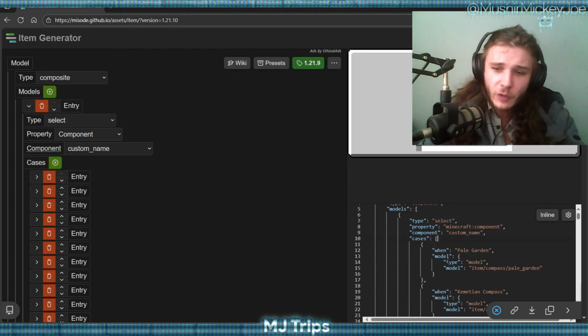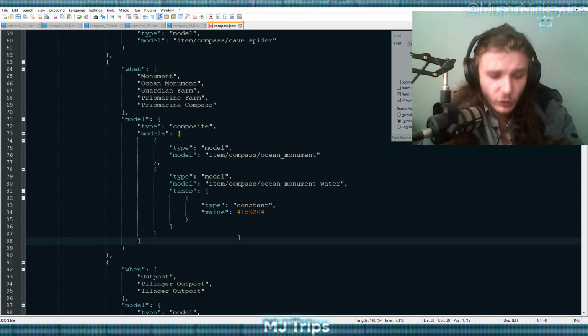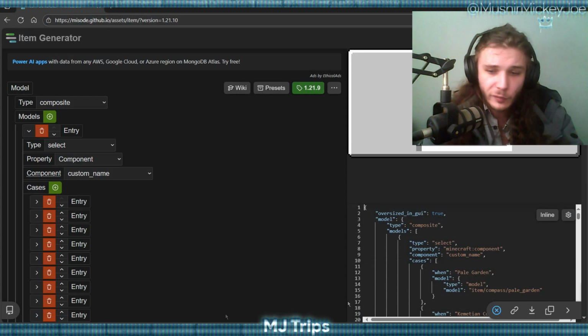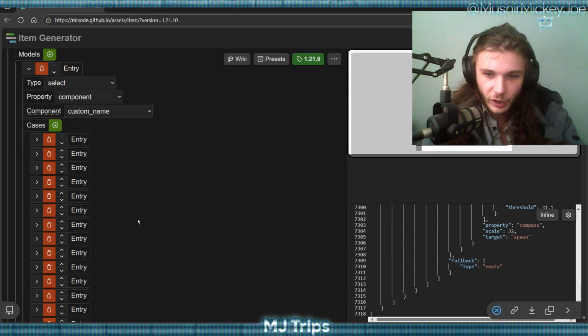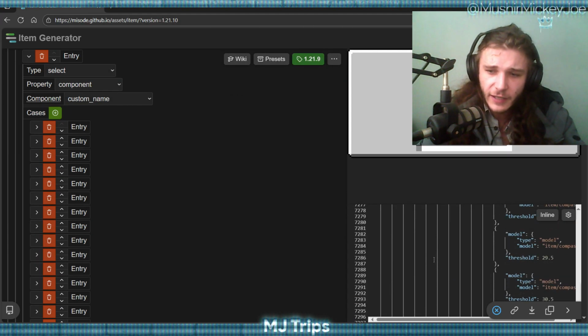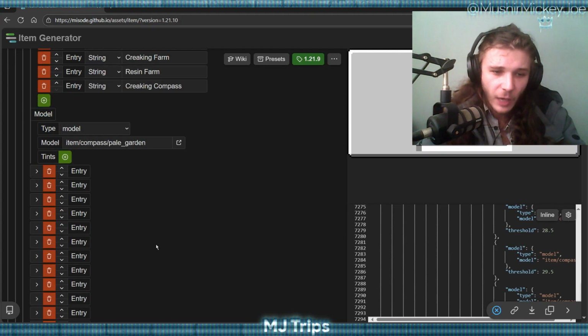But also look at this code block that I have right here in the bottom right. Let's go to my JSON file and I am going to Control A, take all the code and copy it over. And I'm going to paste it in there. I'm pretty sure this was already my compass because I was already working on it. But anyways, you can just put any item state code in here. And it's going to have these nice drop-down menus, right? That just really helps in my opinion.